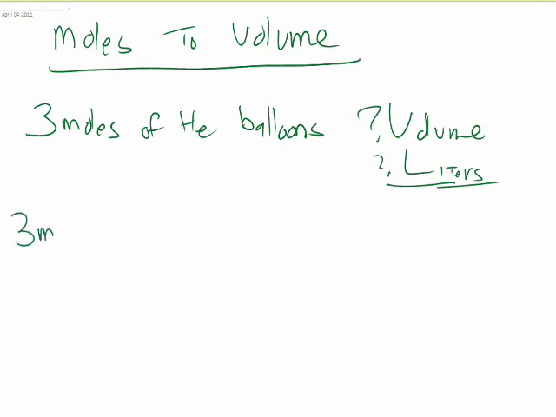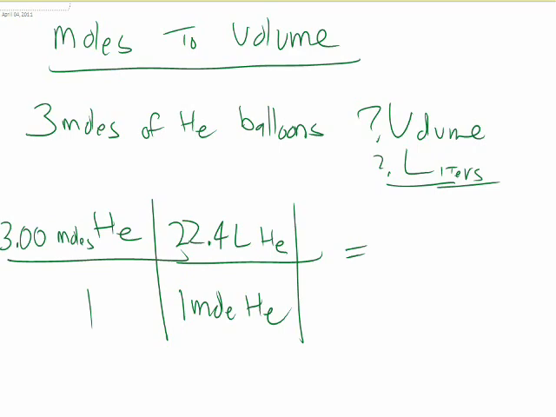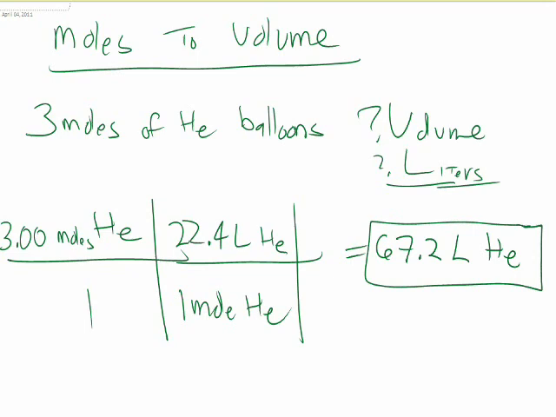So we just say 3 moles of helium, and we look at the conversion factor. There's 22.4 liters of helium per 1 mole of helium. We multiply that across, and I added a couple sig figs just so we can see it. So we have 67.2 liters of helium. If we can imagine 3 of those big boxes that Sally Jenkins was carrying.